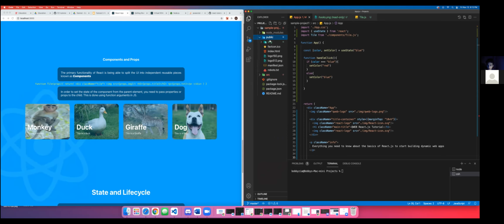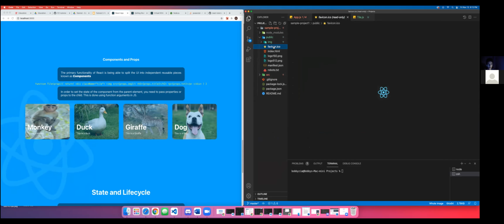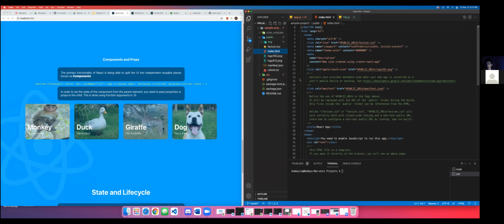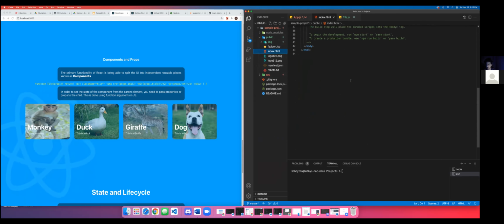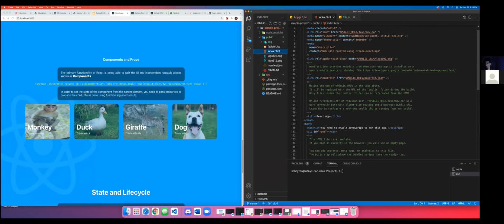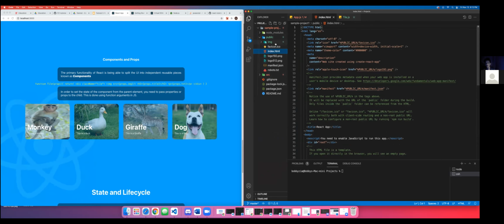In the public folder, we just have some basic things like this favicon. I think that's for the little icon that shows in the browser tab. Pretty sure that's what that's for. The public folder, you won't really be doing a whole lot with. There's also the index file where you can import fonts and stuff like that. But you won't ever really be writing any of your components or any code in here. So don't worry too much about the public folder. The main important thing is the source folder.